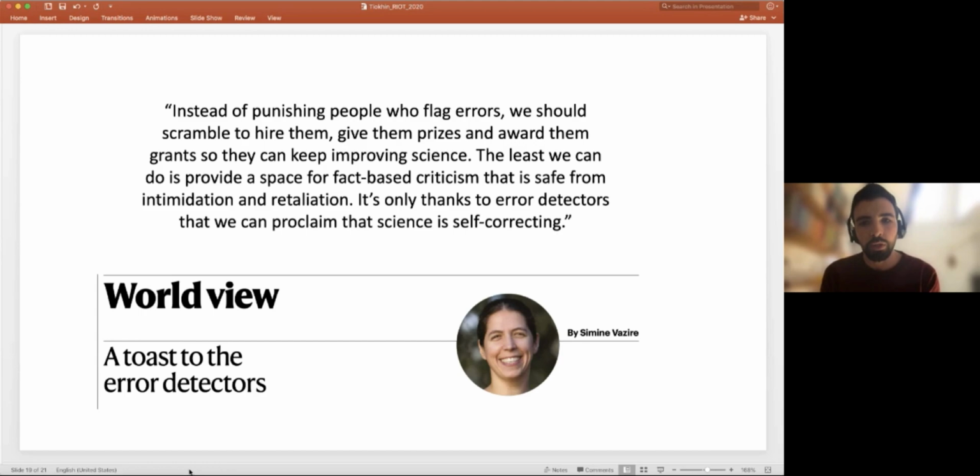So I think all of us share this sentiment, and all of us would like to do something to improve the state of error detection in science right now. And I think there are many leading, inspiring people in the field who also share these sentiments. And so I hope that this red team effort is a step in a useful direction, and helps us think about how we might do this.